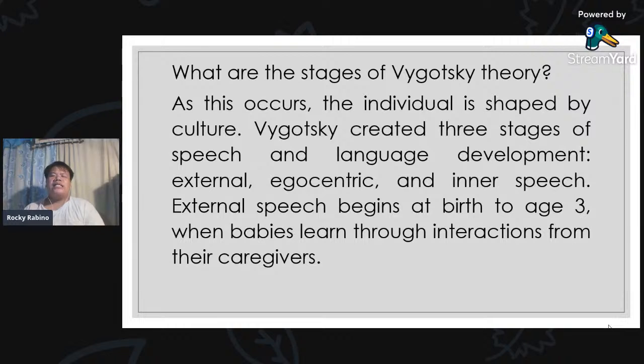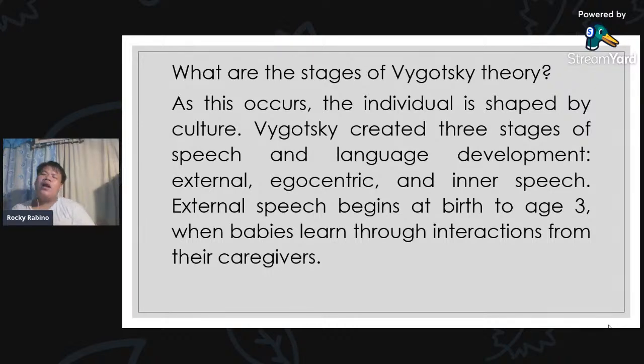As this occurs, the individual is shaped by culture. So, ito yung sinusuporta ng culture. Vygotsky created the three stages of speech and language development. So, 'di ba, natututo ang isang bata sa pagsasalita through external. Anong ibig sabihin? 'Di ba sa paligid na may nakapaligid sa kanya, maraming nagsasalita, so the child can imitate or the child learn from the external.